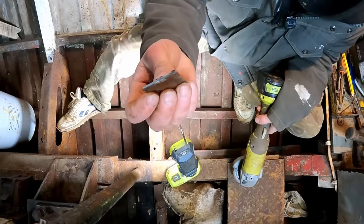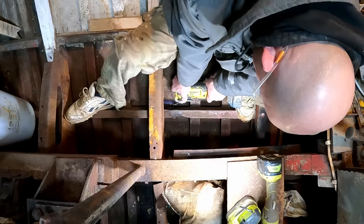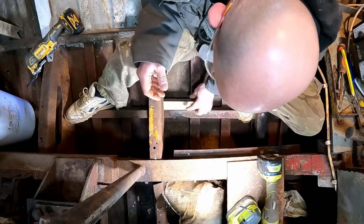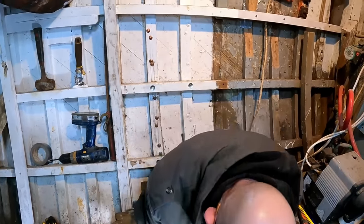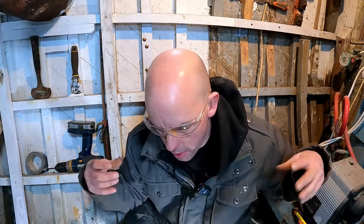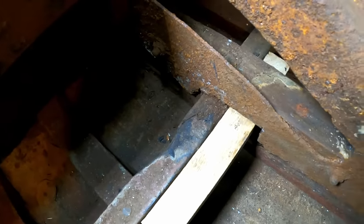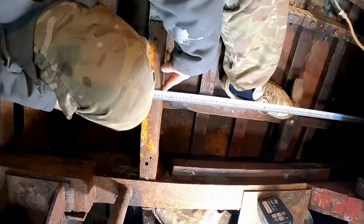There we go, wasn't so bad. Oh yes. That was quite a bit easier than I thought. Right, so I'll have a measure up now. We'll cut a length of oak. We'll get as long as we can, clean it all up, bolt it up, glue it up, and then that'll fix this little problem, won't it? We'll cut that.